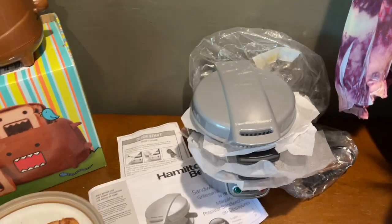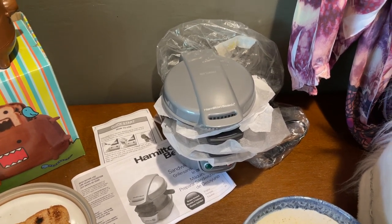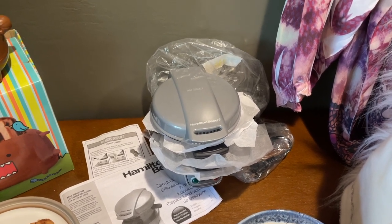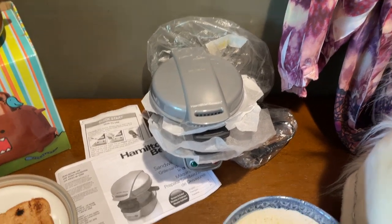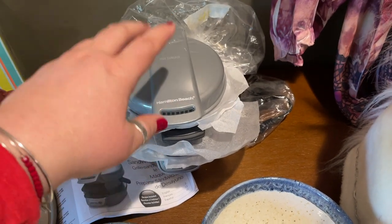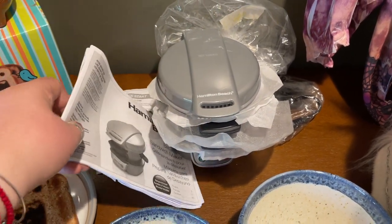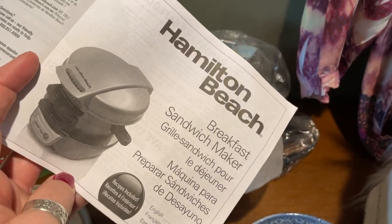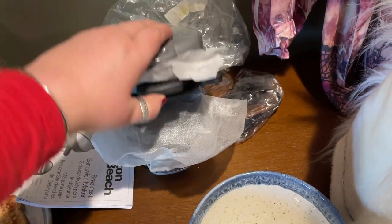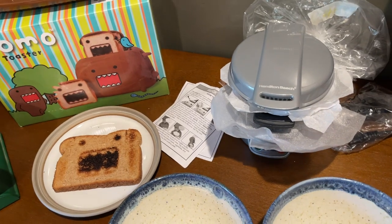If you haven't figured it out, I'm kind of a kitchen things person — if it makes something different, I have to have it. I actually cleaned out a closet and gave away a ton of things like a panini press and all those things you use twice and then don't use. This is probably one of those things too. I haven't decided if I'm going to use it or just list it — I should be able to get about $20 to $25 on it. It is brand new with no box. It's the Hamilton Beach breakfast sandwich maker — you stack your English muffin, egg, and bacon all in there and it cooks at the same time.